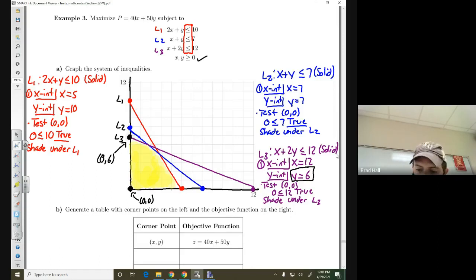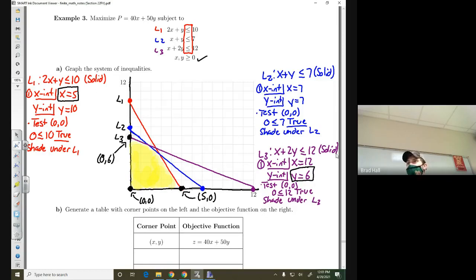I'll skip down to this one right here. That is also a corner point. If we trace up that line, this is the L1 line. So it's when L1 hits the x-axis. It's the x-intercept of the first line, which seems to be 5. That's (5, 0). So now we have 3 corner points here.